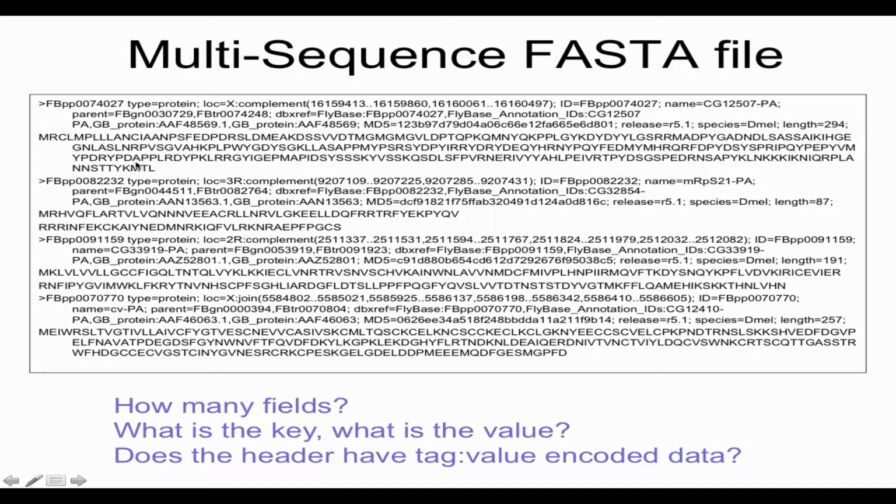These are protein sequences. They seem to be formatted with some tabs and spaces, and that stuff doesn't matter. This is a valid FASTA file. So you could, in fact, write some software to look for chromosome locus or parent or cross-reference to a FlyBase ID in the header of each of these. But that same software wouldn't work on data from, say, a C. elegans database, because they choose to format their headers differently.